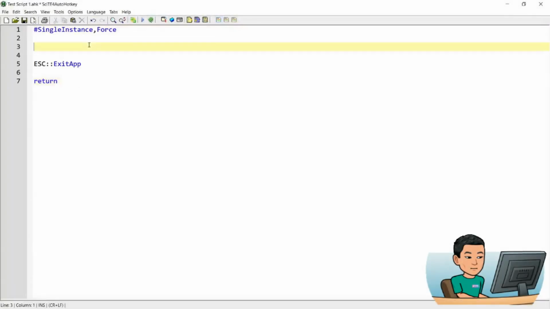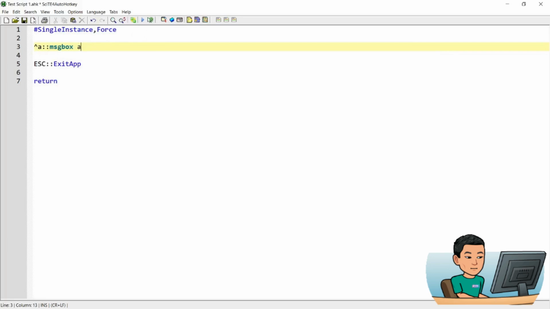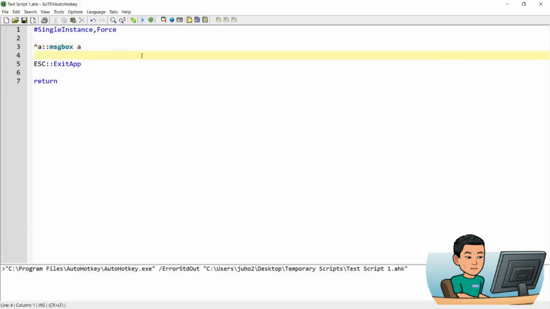Alright. So we covered in an earlier tutorial that we can use the special keys like Control and Alt. Let's say the hat sign, which represents Control, to create a hotkey using Control and A, i.e. two keys. So if I press Control and A, I'll get the message box.